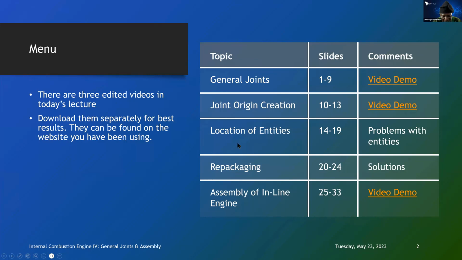When you create entities such as bodies, sketches, joints, and construction lines, construction planes, construction points, where do those things go? And we check whether they matter. Then we will see that they matter, and then we will see how you can repackage the way we have been drawing for better solutions. And then we end today's class with an assembly of an inline engine. Again, that one has a video demo.